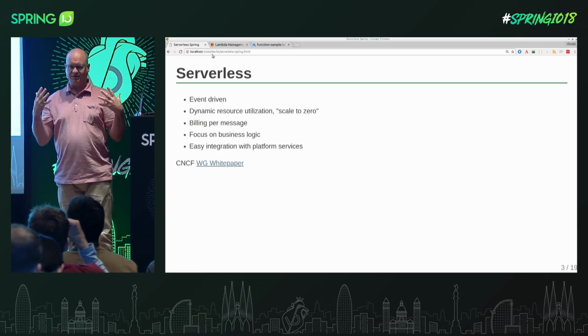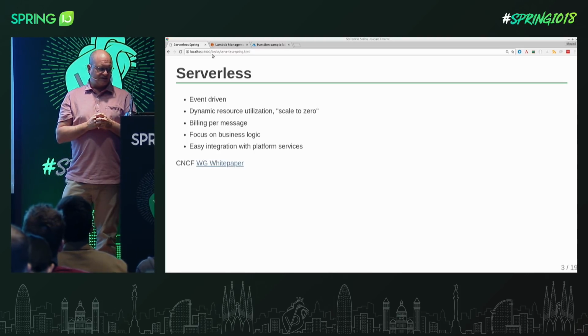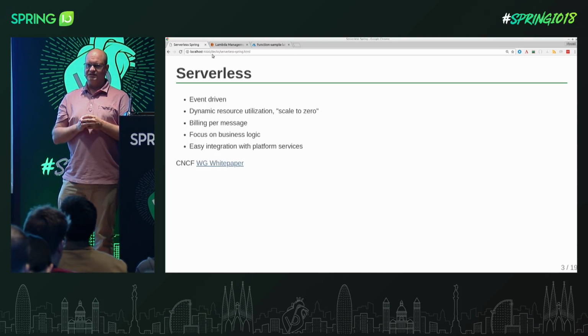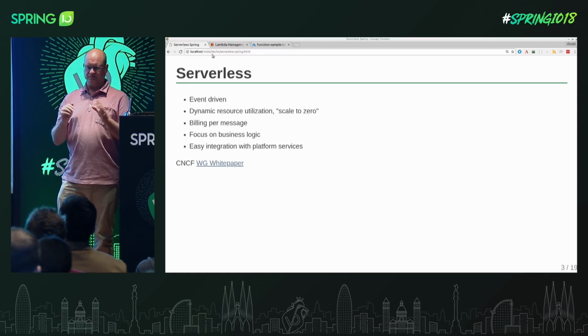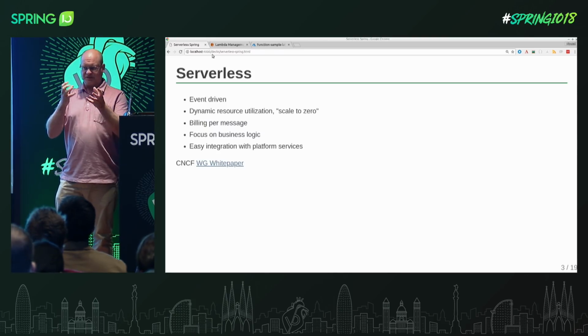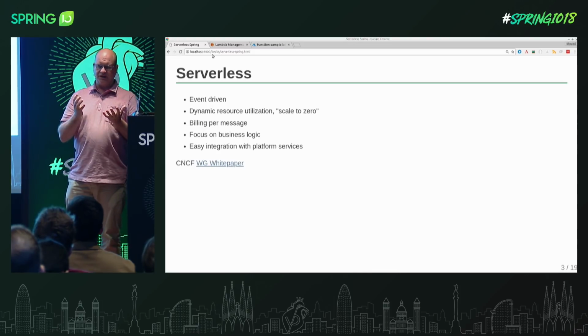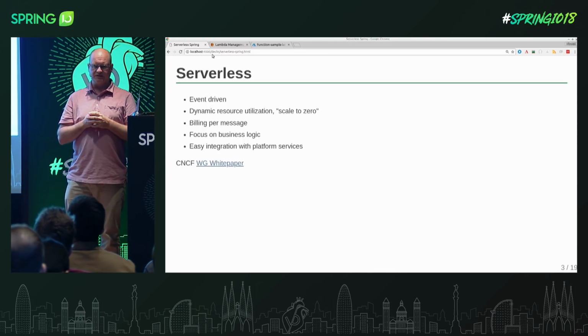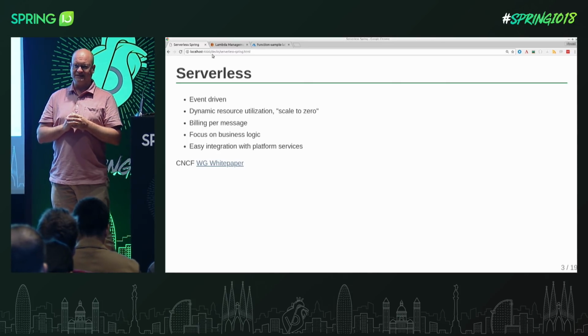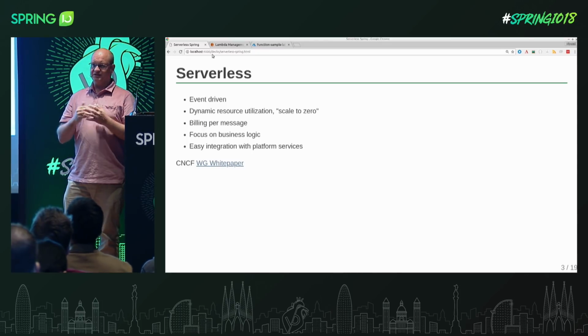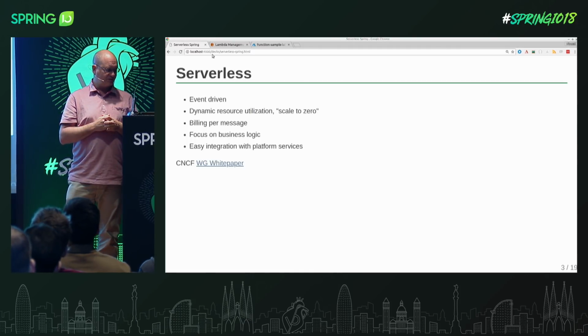But the main thing, and I think the main thing for a Spring developer, is the intense focus on business logic. All right, just no boilerplate whatsoever. I just want to do my business transformation, take some data, extract some meaning, do something with it, send it on its way, and I don't care where it came from. I don't care where it's going to. That's essentially what a function is, and that should be very familiar to anybody who's been using Spring, because that's how Spring was basically designed. It was designed as a way to make developers' lives easier by exactly that, not having to care about anything but the business logic.